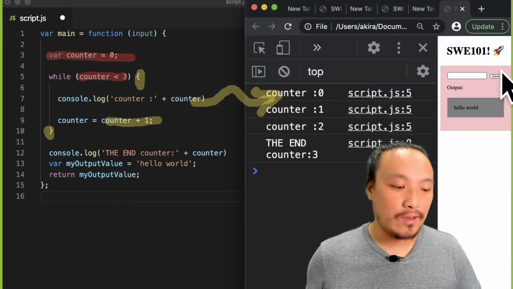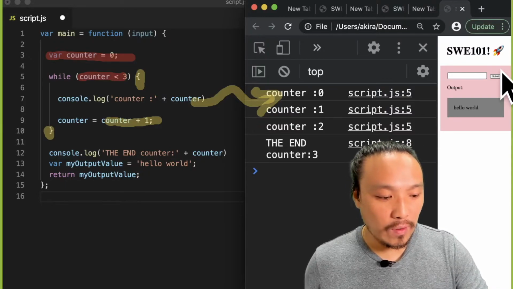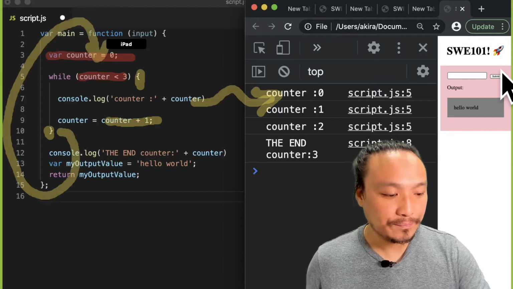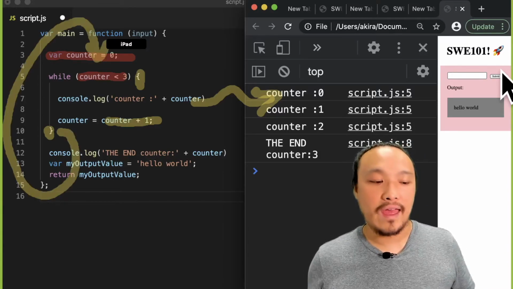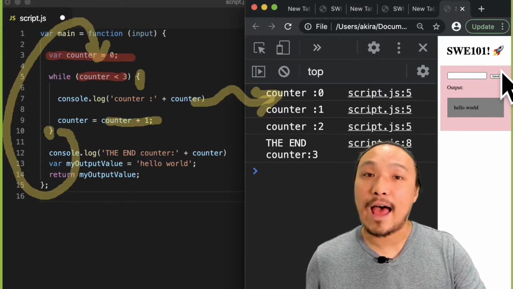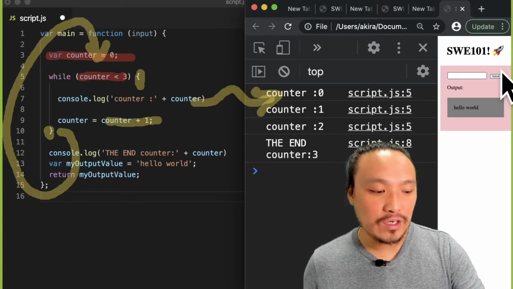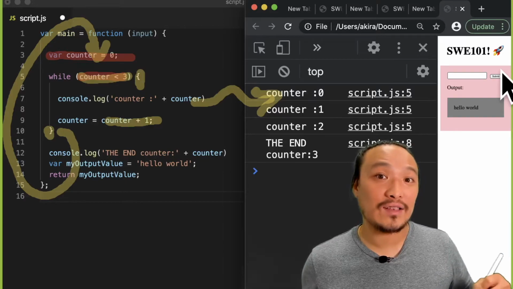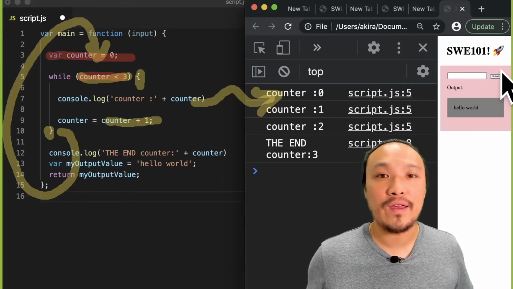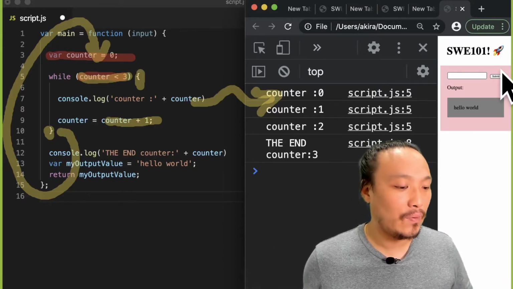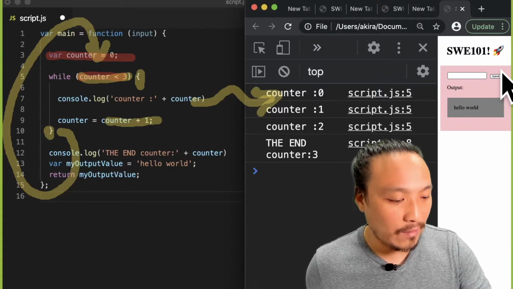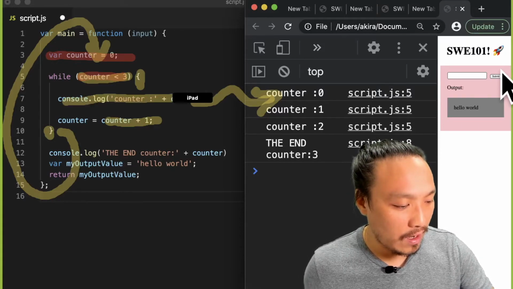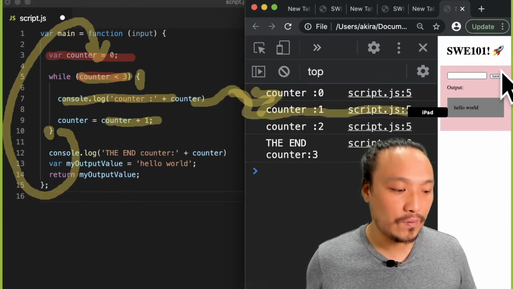And that's the last line in the block. So I go back around. Then the next thing that happens is that I evaluate my condition. The value of counter is 1, like I said, and so this condition is still true. Counter is still less than 3. I come in here and I do my console log, and I get this line over here.